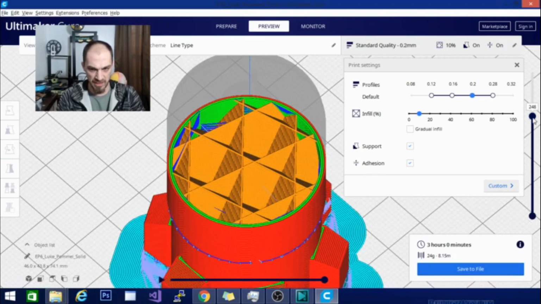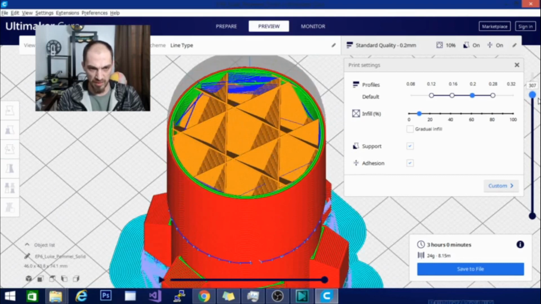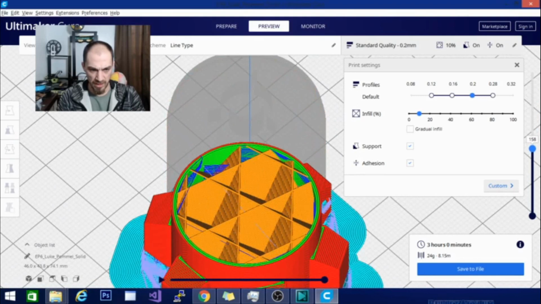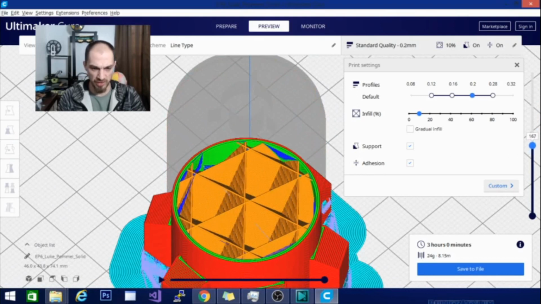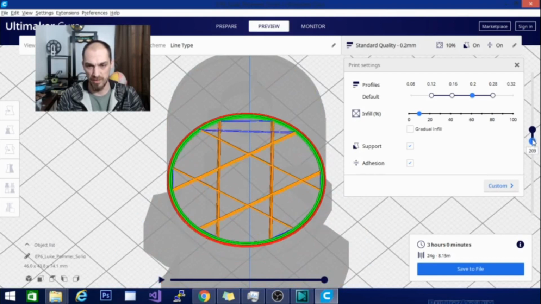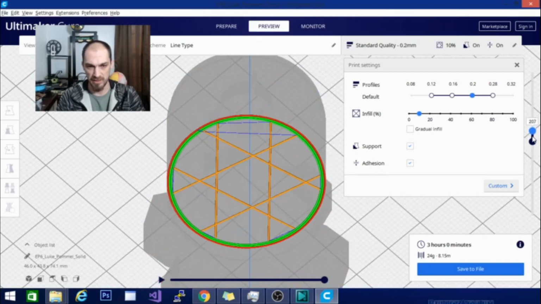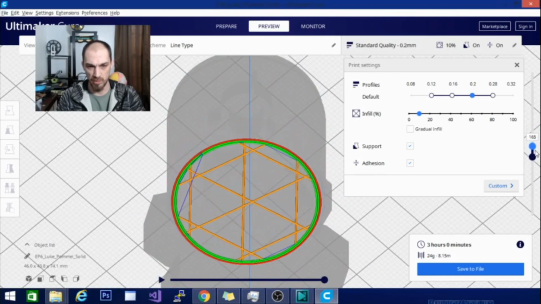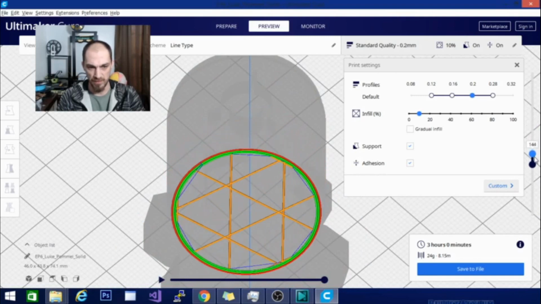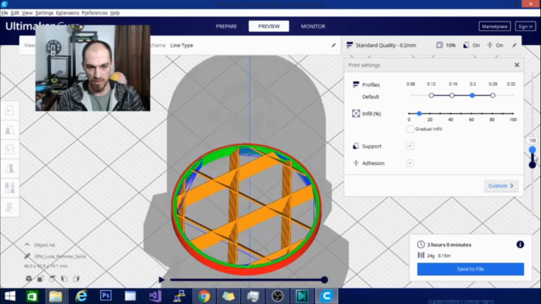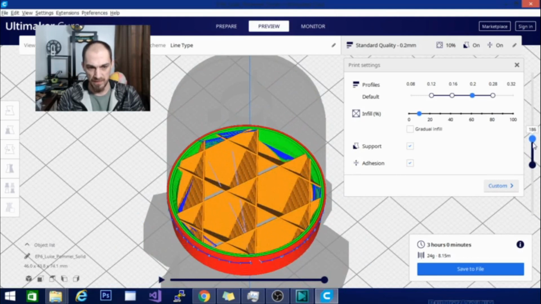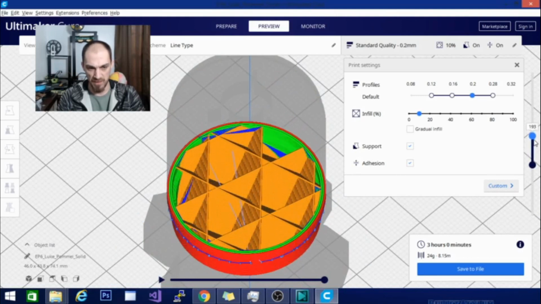Now, as I use this selector that's scrolling up and down through the layers, it's showing me the travel of each individual layer. I can actually scroll this up, and then you can see I've only got one layer selected, and it'll scroll down. It'll show me basically 3 layers at a time. But this is what my infill is going to look like.